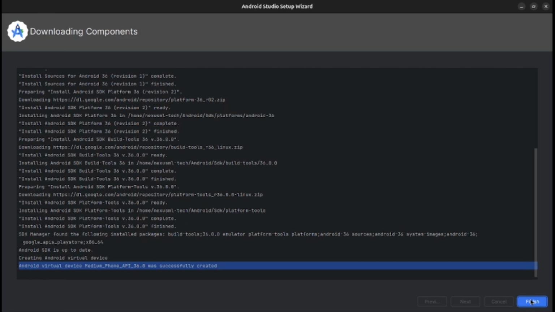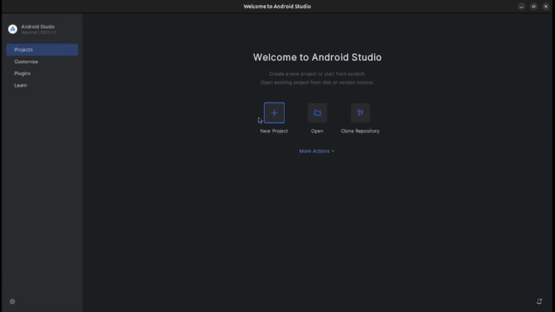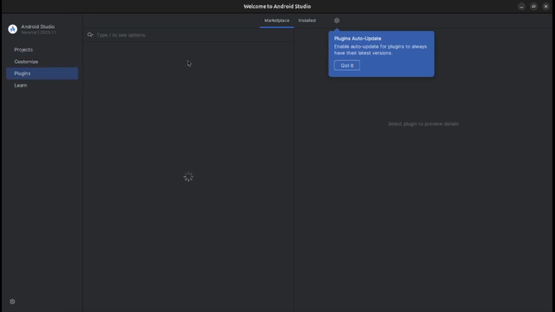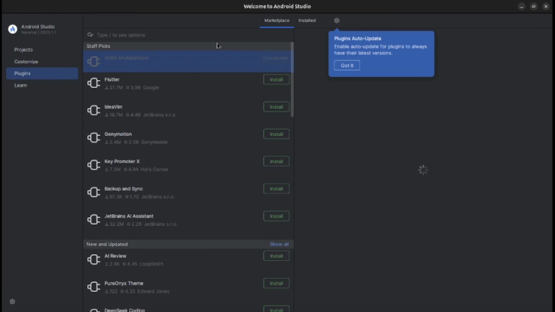So as you can see, now we are here. You can create a new project and other things. What I need to do, I need to come here for plugins. So here in the plugins, I want to get this Flutter, so just install that one.